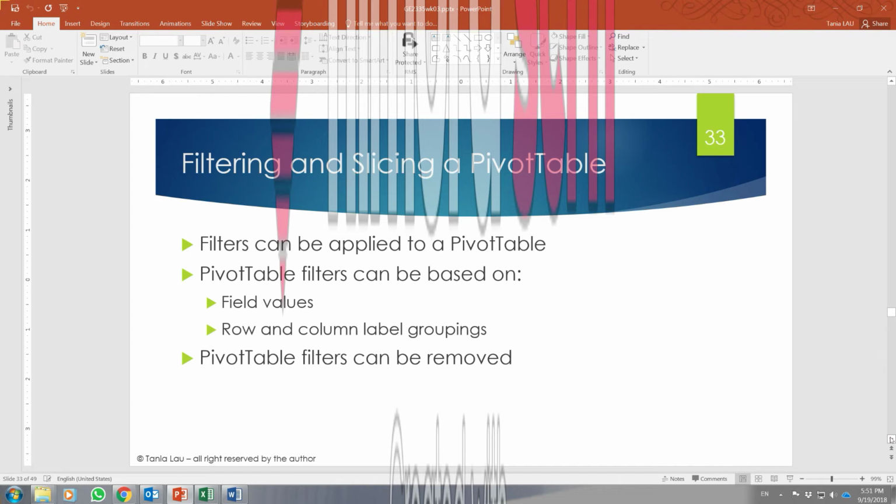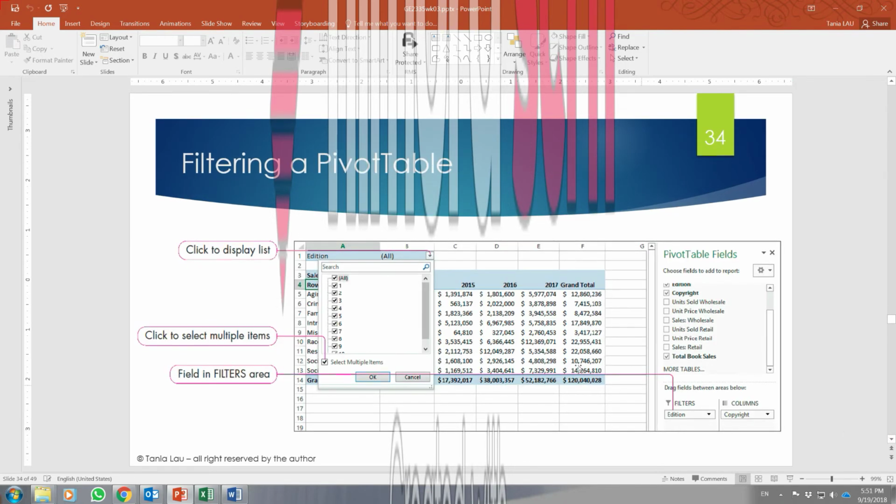To permanently remove a filter, remove it from the filter area. So this is an example of the filter, and the filter is always on top.